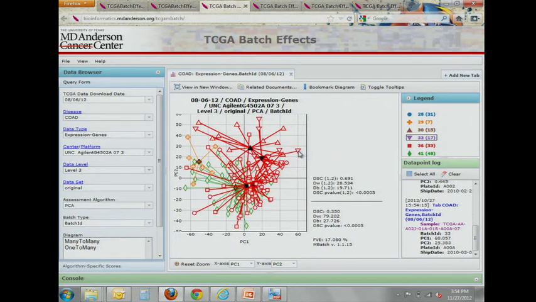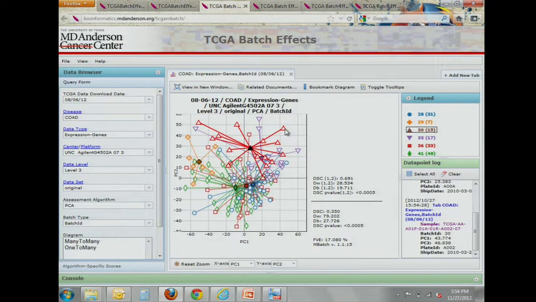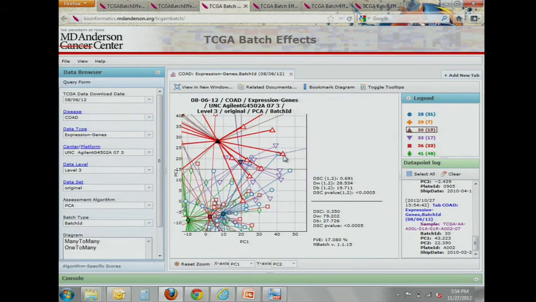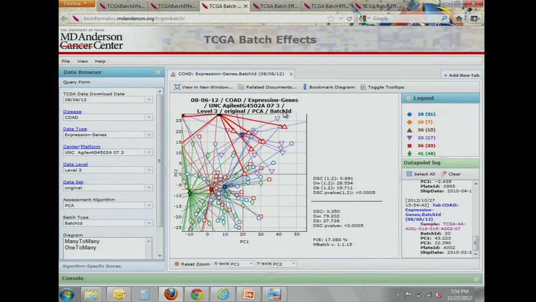Now, the cool thing about this plot is you can mouse over it. So if I clear this window right here and I say, well, let me see what that particular outlier sample is, I just mouse over it and I see all the information regarding that particular sample in the window that's in the data point log. And I can mouse over multiple points and later on select all, copy-paste into my favorite text editor or whatever program that I want and drill down into what those samples represent. The DSC values are also given over here for your convenience. I can also zoom into the plot, and I can pan around and see whatever area of the plot that I'm interested in. So zooming, panning, and mouse over capabilities are included, among other features.